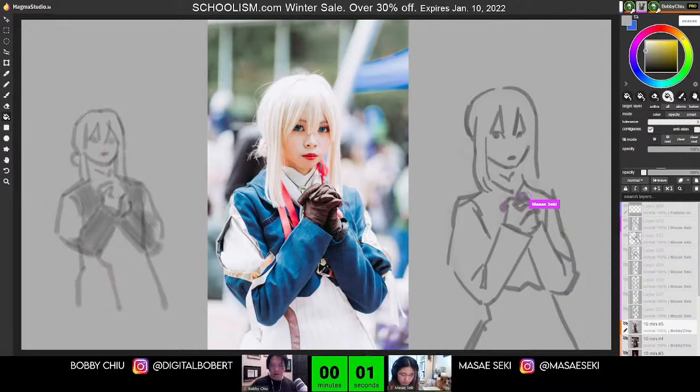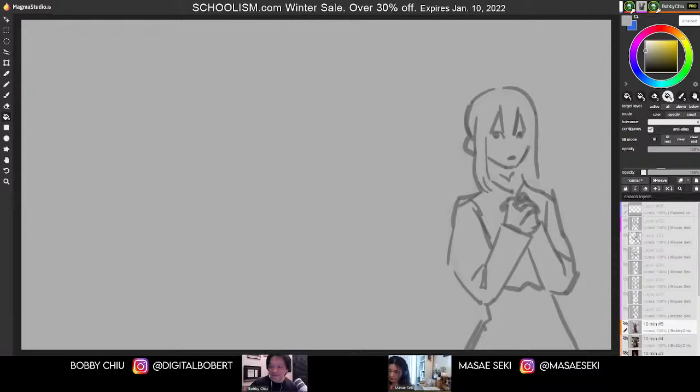All right, and that's 2 minutes. But it is cool to see the side-by-side. What did Masae do? What did I do? It's great. It's really fun. Okay, next one. 2 minutes. Third pose.